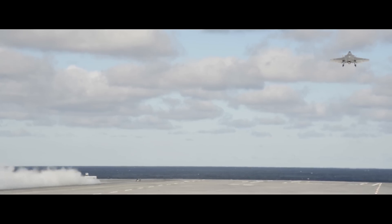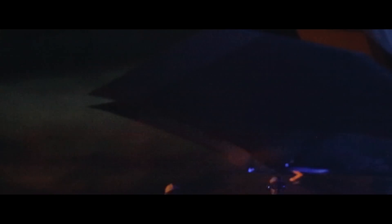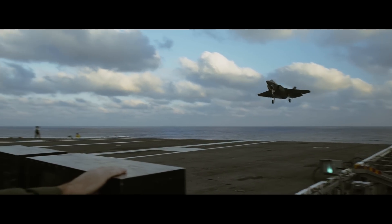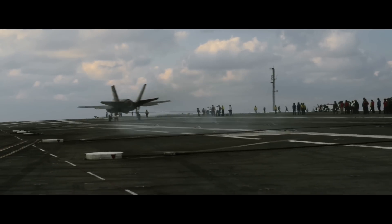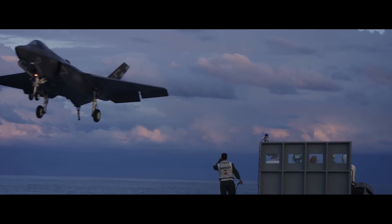I did have the opportunity to do the Gen 2 night test last time around, and this time I flew the Gen 3 helmet. A lot of the problems we saw on the Gen 2 helmet, we didn't really see as much in the Gen 3s. The Gen 3 is a joint precision aircraft landing system — basically just an instrument tool that we're going to use to do precision landings at the ship. The next version of the software will have the full precision landing capability; that's what we'll test at DT-3. However, the Catbird does have that software in it already.